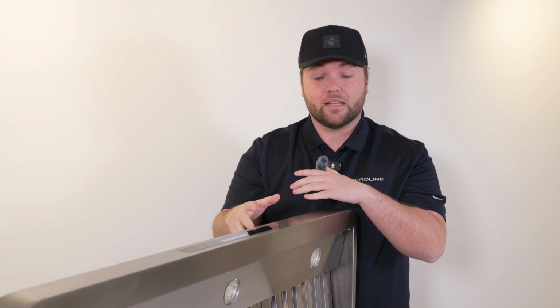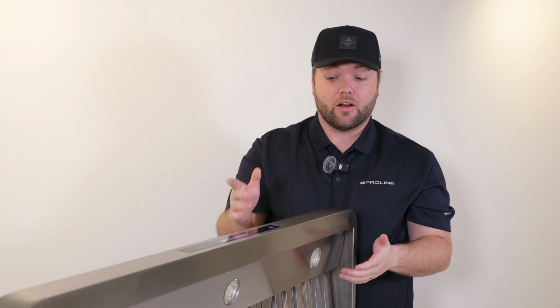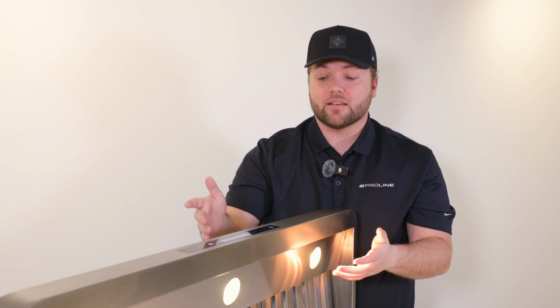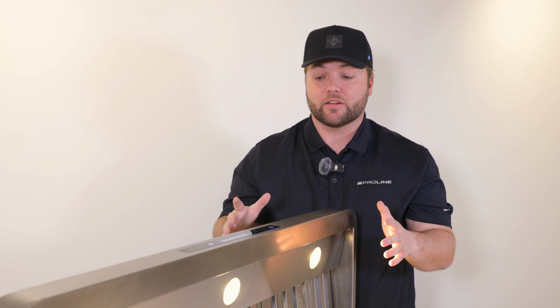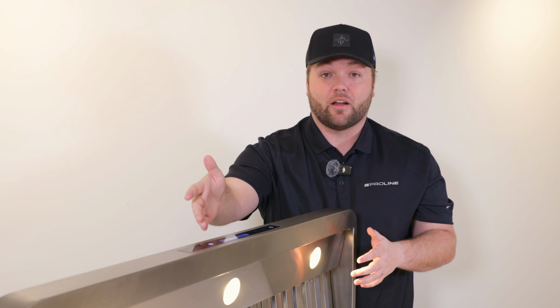Now, if we look up from our LED lights, we'll see our black LCD touch panel. This is where you'll control everything on the range hood. We can power it on, we can power the LED lights on. We also can control the speed of the range hood all the way up to 6 different speeds. So it gives you a lot of variability and control while you guys are cooking in your space at home. And it also has an auto shut off timer, so really gives you a ton of control.